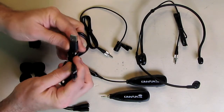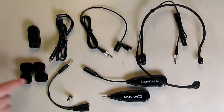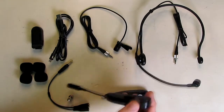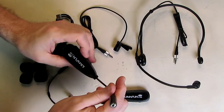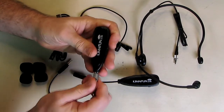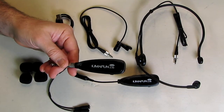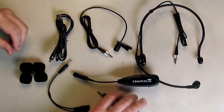It has a dual charging USB micro cable so that you can charge both units at the same time to save time. It has four screen filters for the two microphones so you have a backup. It has a belt holder clip that will let you clip it on and wear it on your belt or shirt as you're walking around transmitting audio. If you have an interface that requires a quarter-inch connection, this plugs right in and screws in nicely for larger guitar amplifiers or whatever microphone input or line in your device has.